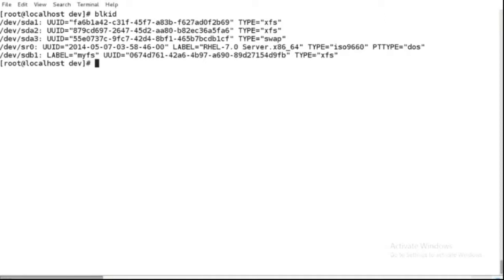So the problem is that any minute mistake in /etc/fstab, after the next reboot, your system will not boot. The system will hang on one screen and go to maintenance mode.